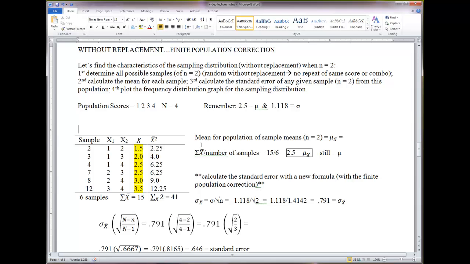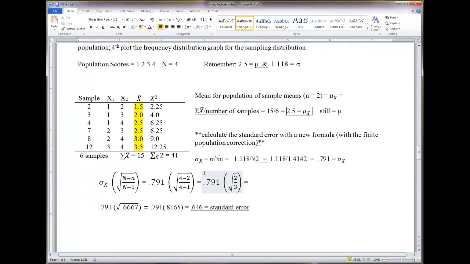So first thing I want to point out is that on the handout there was actually a math error. I put 6 here instead of 2, and I'll talk about this in more detail in a second, but I just want to point out that there is an error in your handout, but this will be posted on Canvas, and I want you to refer to this so that you don't get confused. So make sure that that is the sample size, so 2, and not how many samples you have.